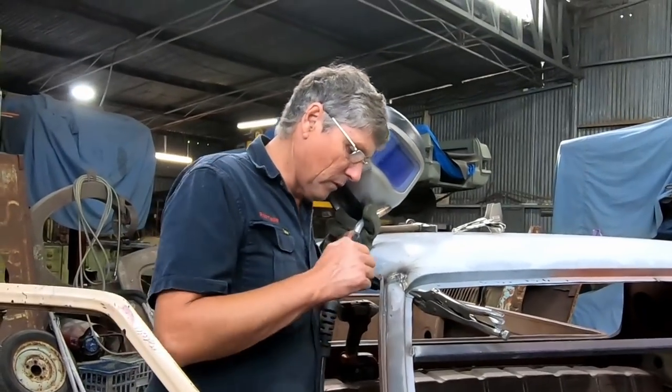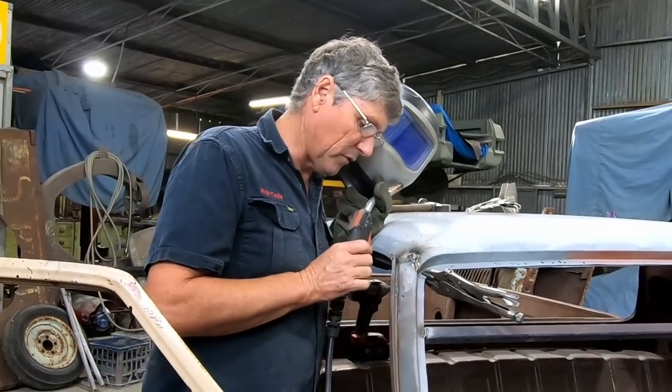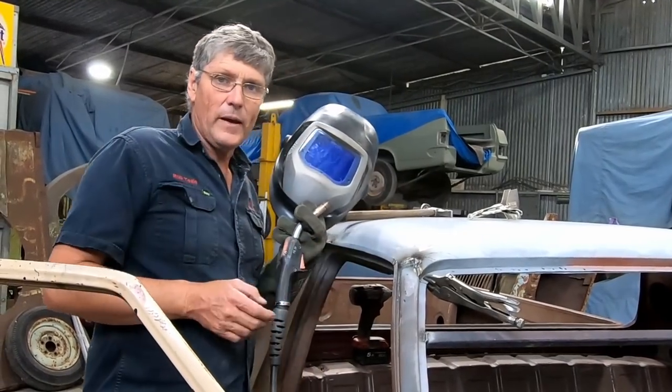So I'll let that cool. I've got to get right down in the gutter line and get some weld in there because we don't want little spots in there where moisture can creep into the car. And I'll weld that from the bottom as well. And we should be able to get a bit more back on the back.